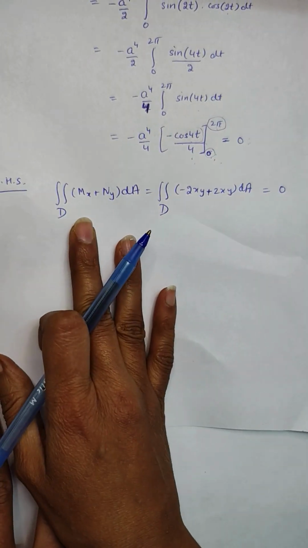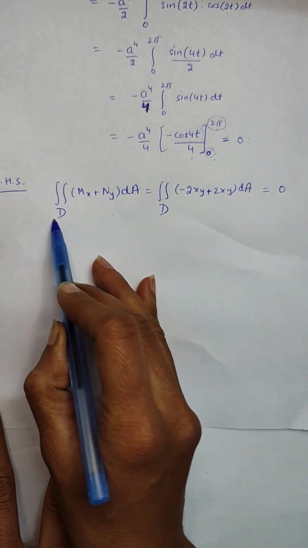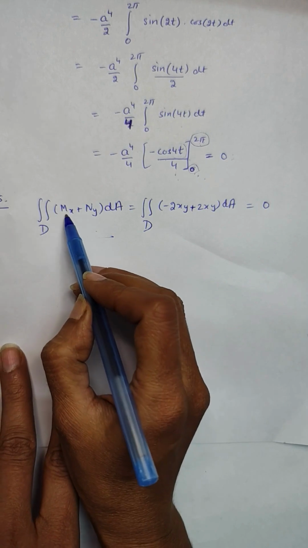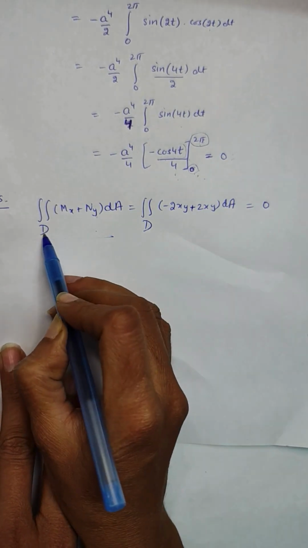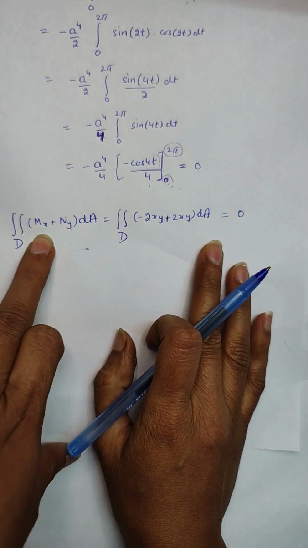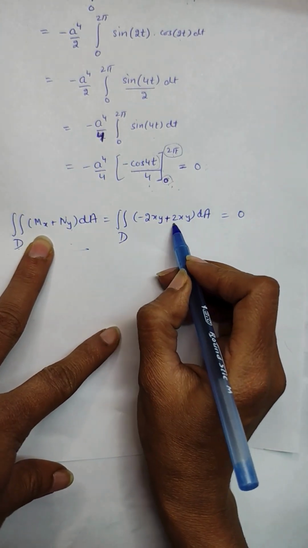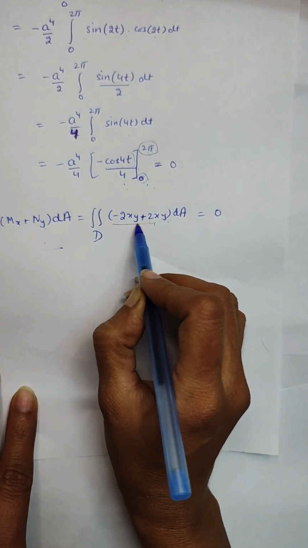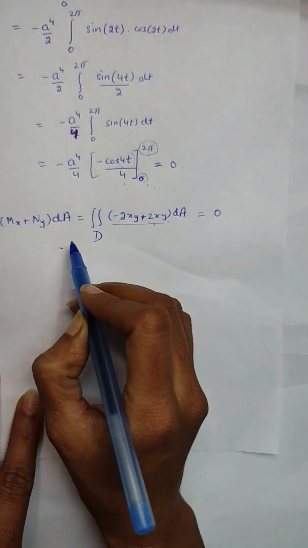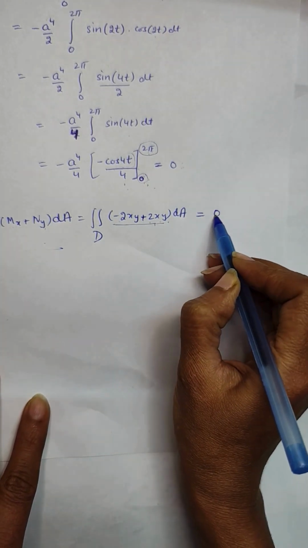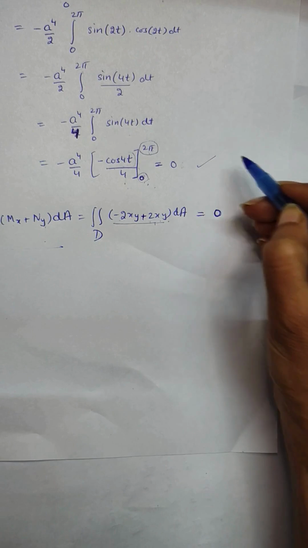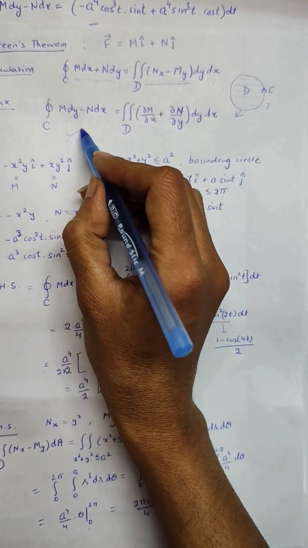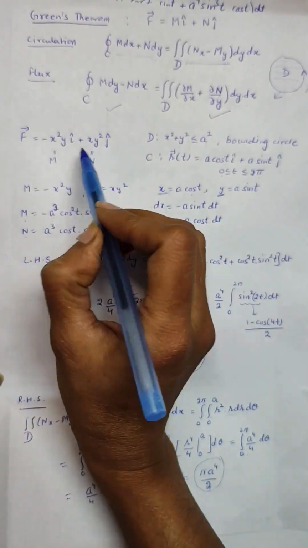Now let's calculate the flux using the double integral formula. So the formula is mx plus ny integrated over this domain D. So we calculate mx, and it is equal to minus 2xy, ny is 2xy. And it's easy to calculate because these terms just add up to give you 0. So the flux is going to be equal to 0. So now we have verified that the flux using both the formulas is the same. So we have verified Green's theorem for this vector field.